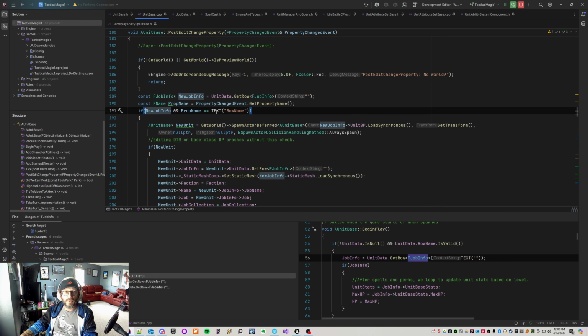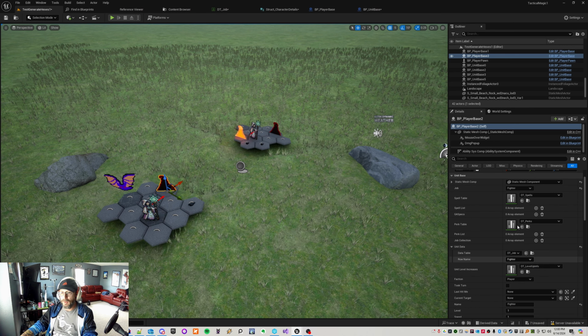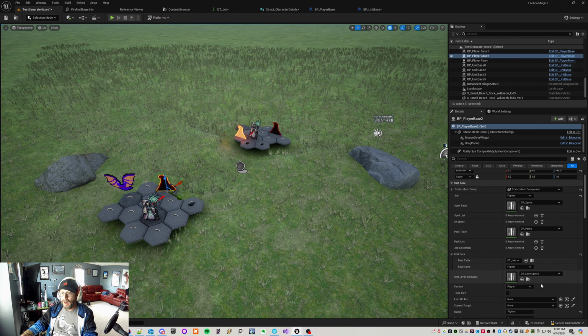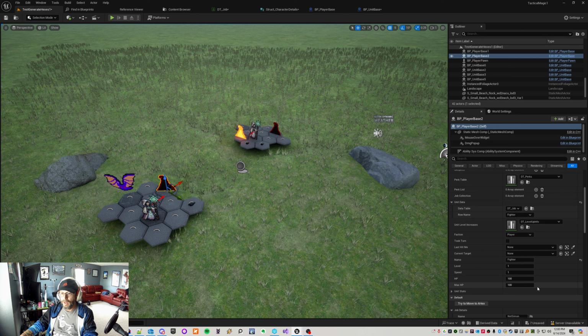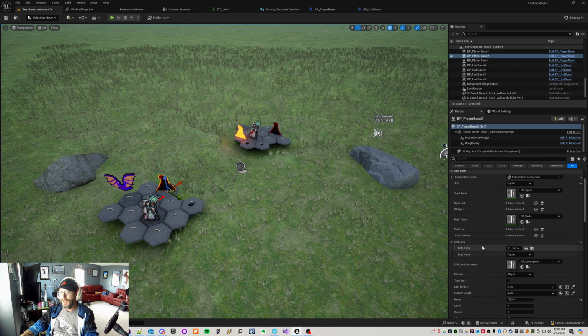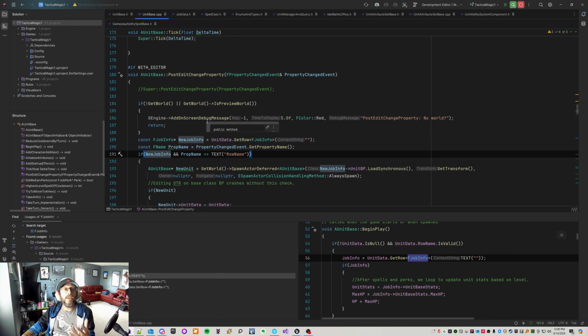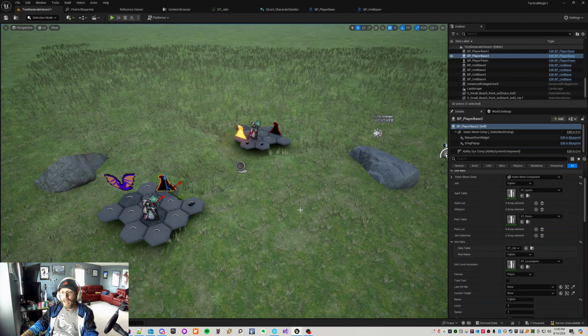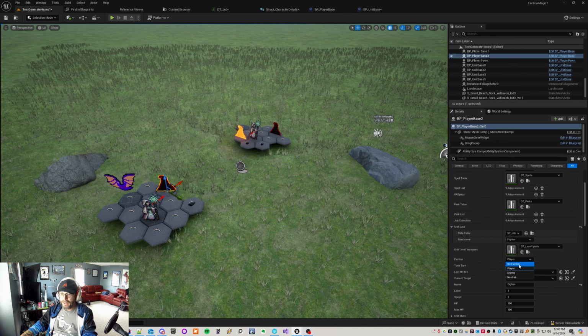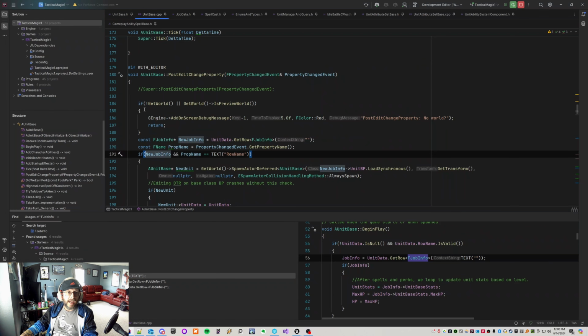is it a data table row, and is it a job data table row, because I have other data table rows in here, or maybe I don't, but I could in the future, right? So I have other data tables that I reference. But anyway, so moving on. So when I change this data table row, in this case, I could do this for any property. I could make it where when I changed the fighter's faction to enemy, I read that in here. I read the property changed event.